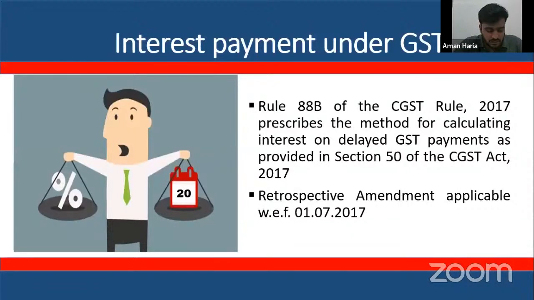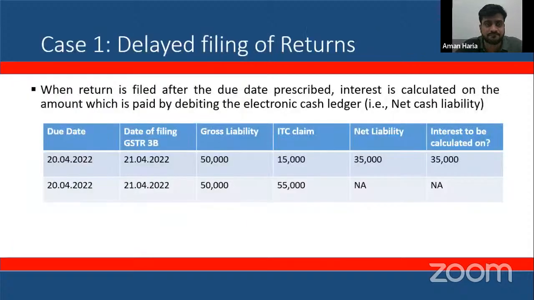Moving further, the next aspect that we are going to discuss is interest payment under GST. We are specifically going to look at the new Rule 88B that has been introduced and how interest is going to be calculated. So rather than taking the rule itself, I've taken 3 cases, and let's see one by one for each case how interest payment works under GST moving forward.